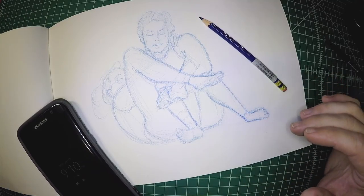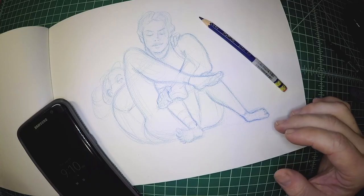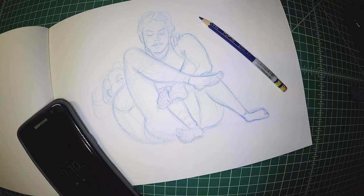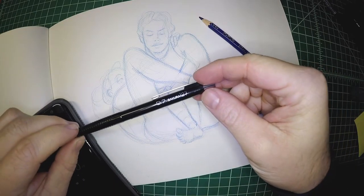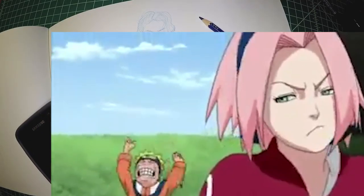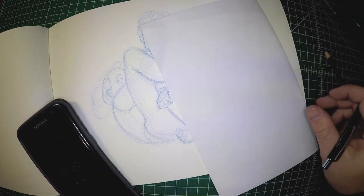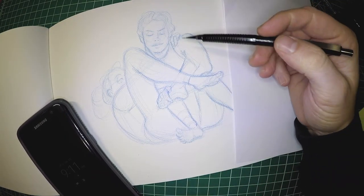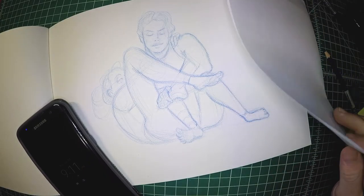So now I have everything built up, and I have the basic rough of all the characters. So I'll take my mechanical pencil and just do a quick outline, but not this one. It's a Sakura 0.7. And so I don't smudge it, I fold a piece of paper in half and put my hand on it. Because as you can see, it's already smearing.